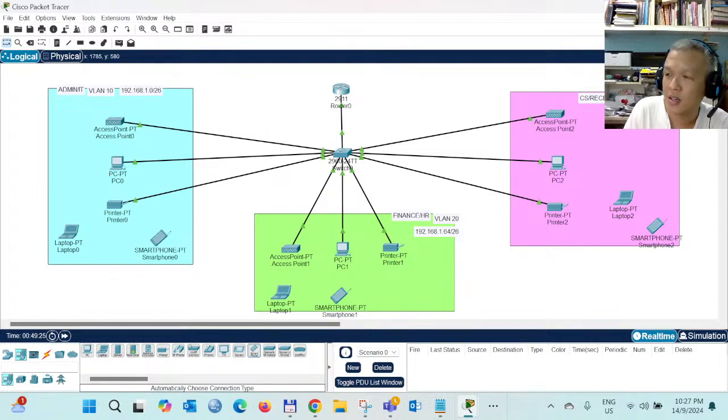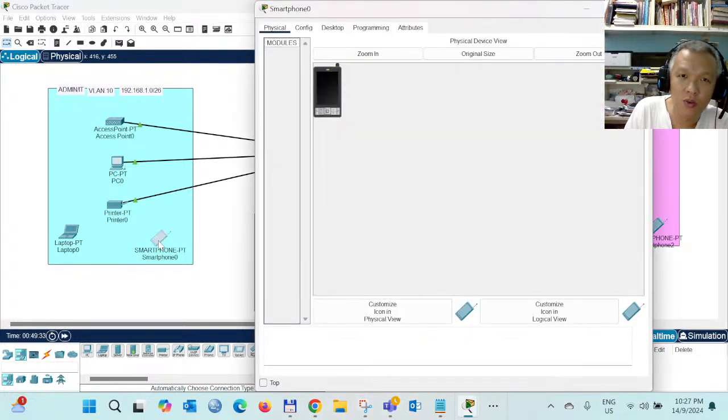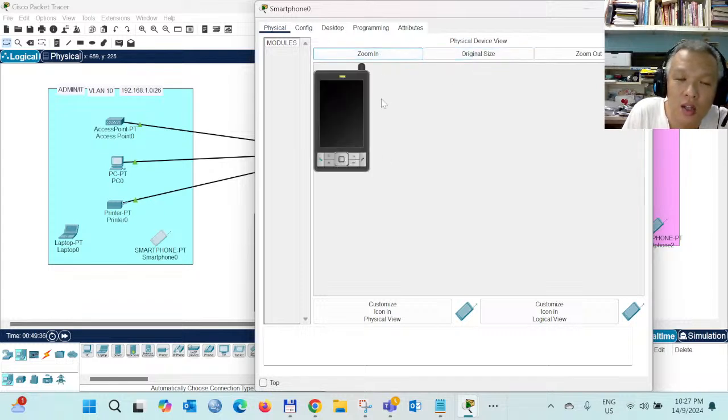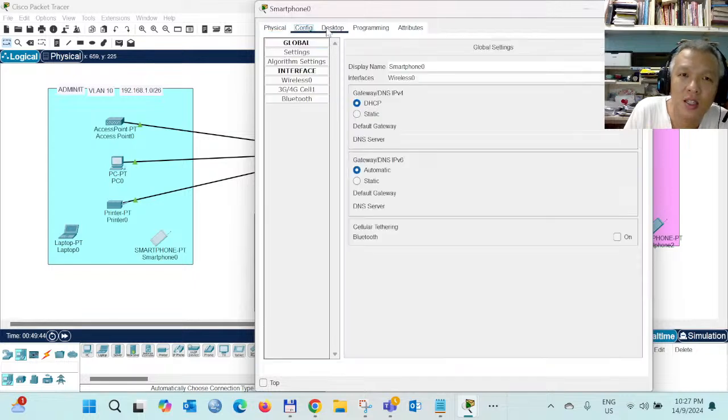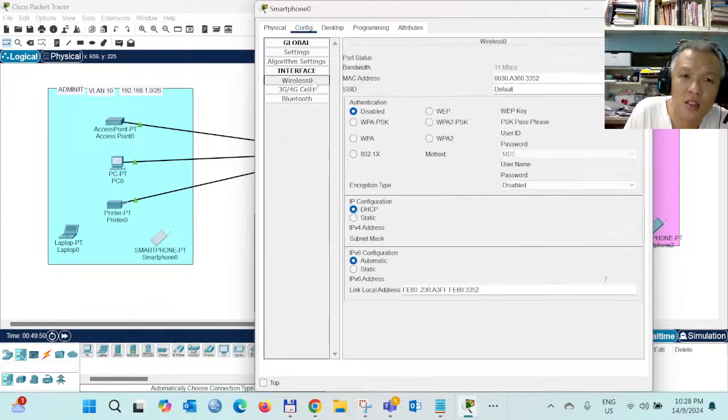So after that, you need to try to connect it. For example, this smartphone, what is this? Ooh, this is a PDA. Yeah, PDA. So here you need to go to the wireless.